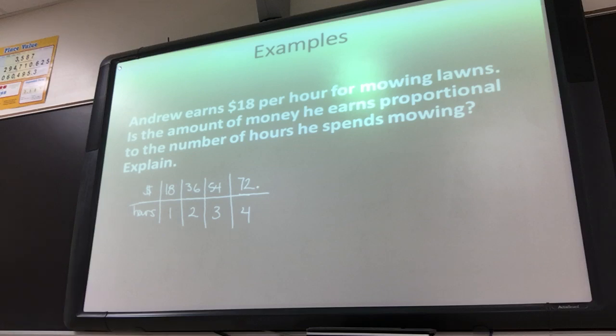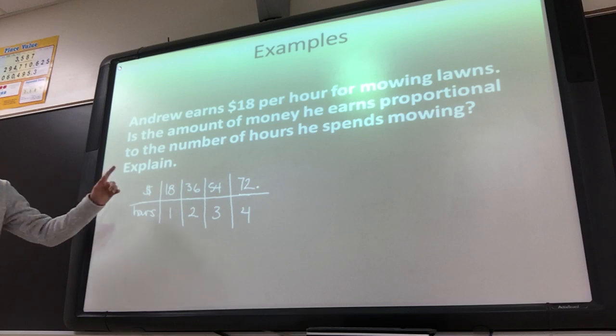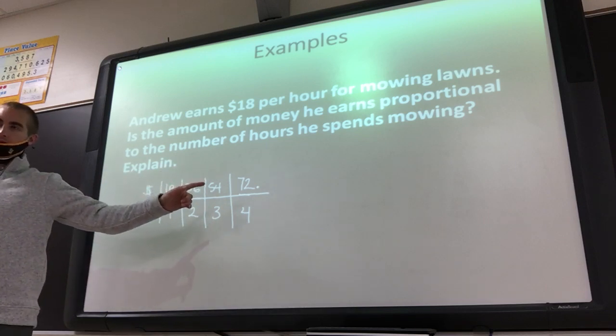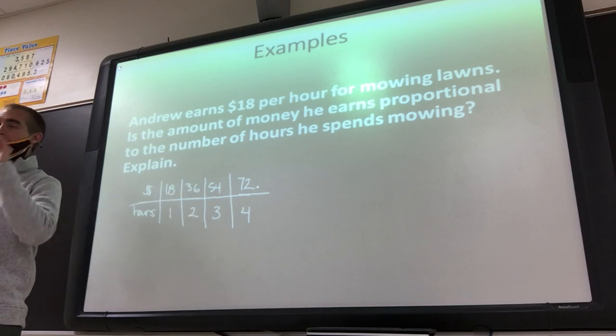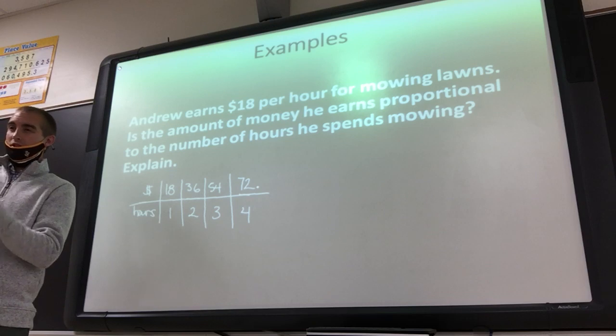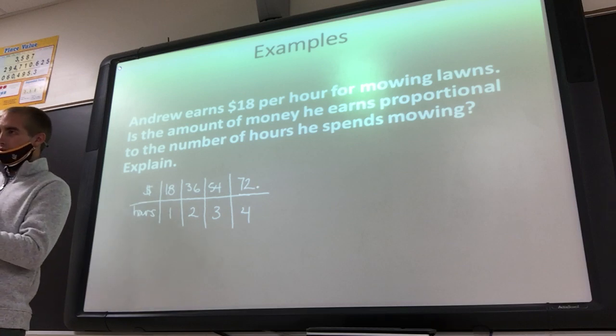Okay, one thing I want us to make sure we don't get confused with proportional relationships. Is it going up the same amount every time? It's going up by what? But is that a reason why it's proportional? No. It's not a reason why we can say it's proportional. We've got to find the unit rates or we've got to simplify the ratios.